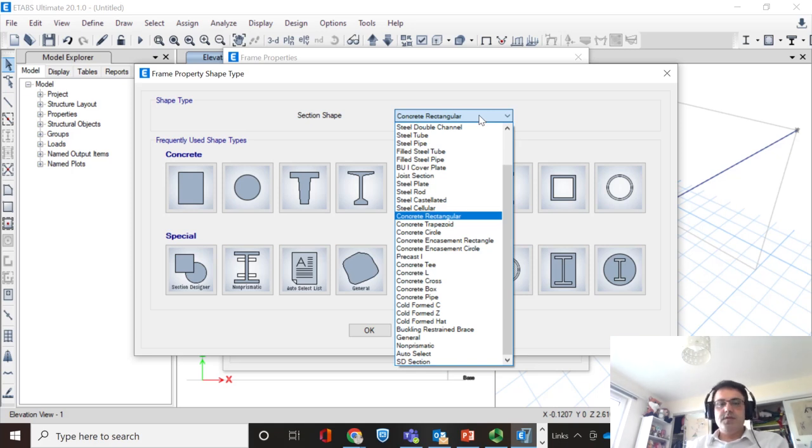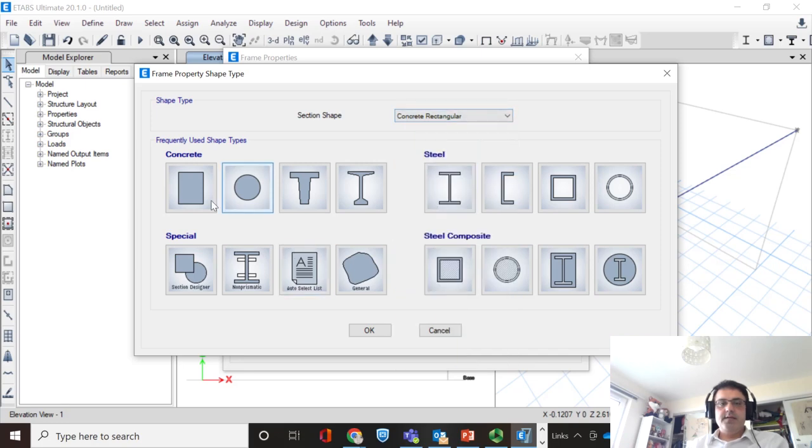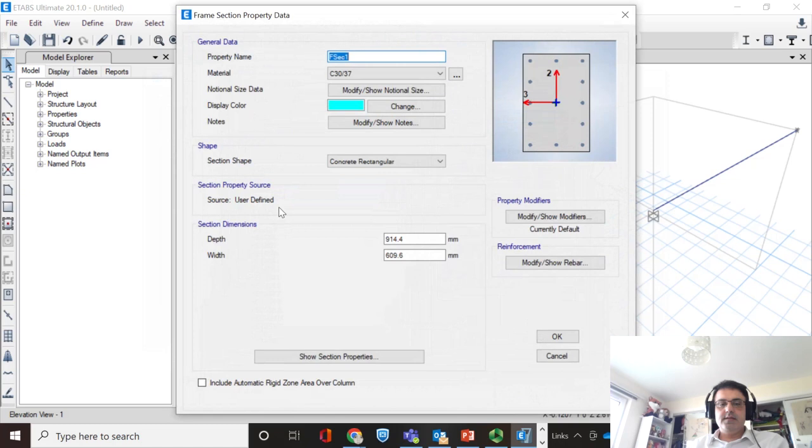You can choose. I just go with concrete rectangular, and it shows this box that I will put the name as my section. Whatever you want to use here, it's okay.